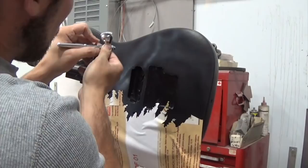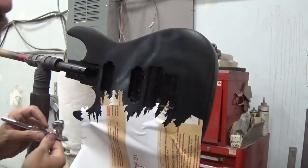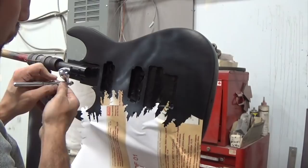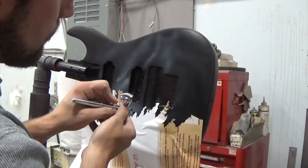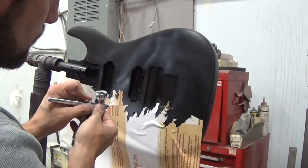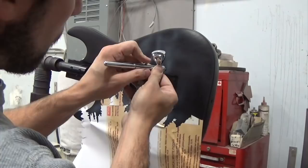The galaxy ends up blue and purple — mostly blue — but you can't just start spraying blue on the black because it's really not going to show up. You have to base it in white, and that's also what gives it that glowing, deep look. You go back and forth pulling items forward with the white so they look closer to you, then pushing them back into the background with blue, again and again, until you get that nice deep infinite look. I also end up going over it with pearl at the end to give it some sparkle.